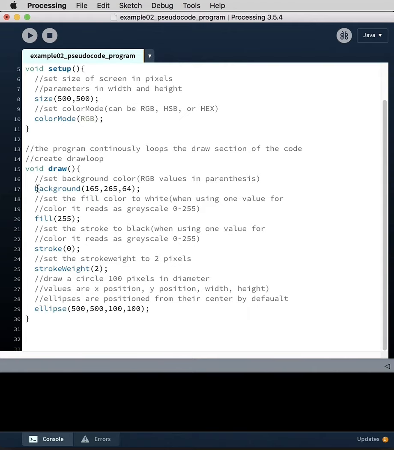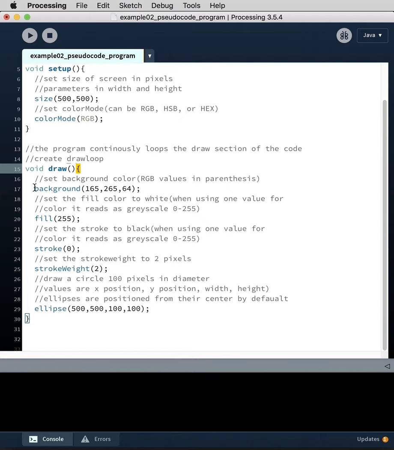So if we look, we've got again the void draw code block. So it's draw, there are no parameters, it's an empty parameter set. And then you've got the curly brace open, curly brace close, and you can see when I select that, it highlights the end of it, because this is an important piece of programming structure: it needs those curly braces to always be a pair. There's always an open and a close.